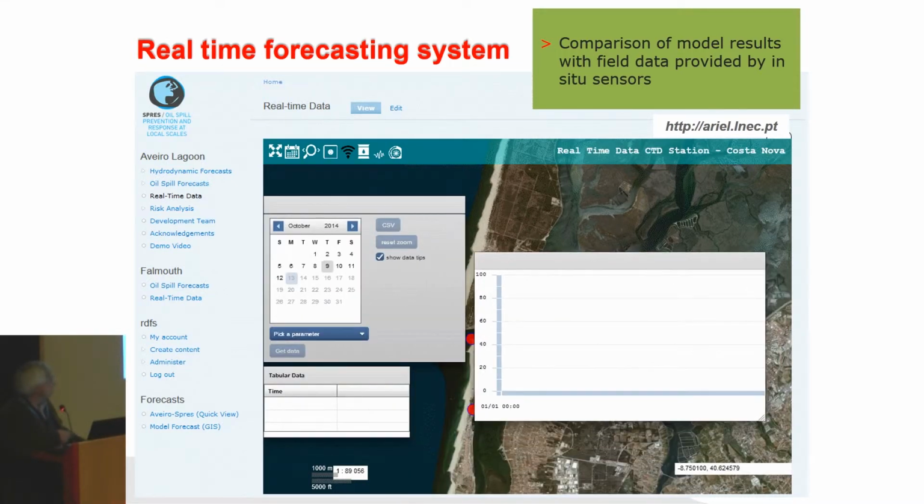We also use the same interface to look at data. In this case, we have two stations, which are represented here by the red circles, and all the data that we measure is archived in a database. So the user can probe this database, extract the data. It can compare the data with the model results here in blue. Also, since this is a database, we can go back in time and look at older data if we want.